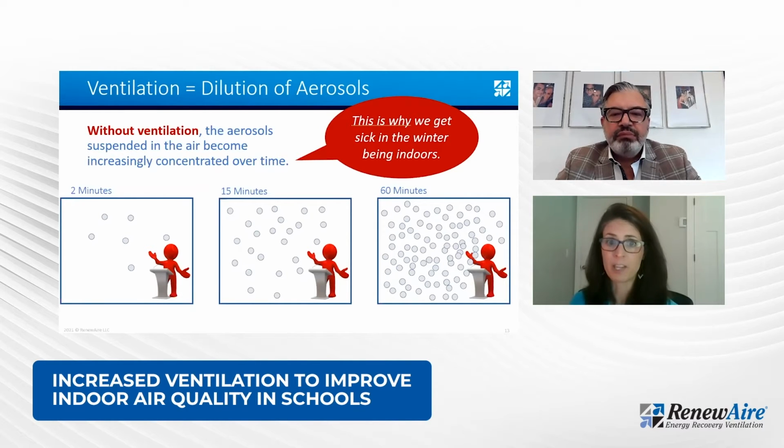We want to make sure that we have the necessary ventilation in place based on what's going on in that room. So whether it's a room with one person or 50 people, right, we're going to need to take that into account, because the more people that are breathing in that room, the more CO2 and potential aerosols that could be carrying any sort of virus. This is what we want to be able to dilute with that ventilation air. And really, ventilation is the only thing that's going to dilute those higher CO2 levels.